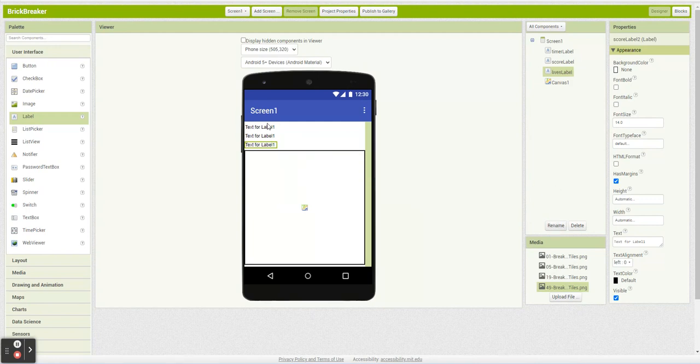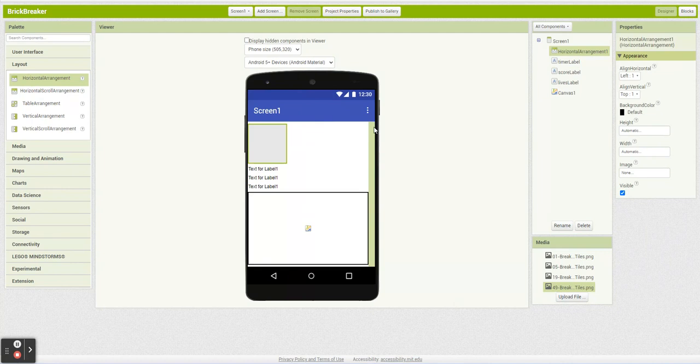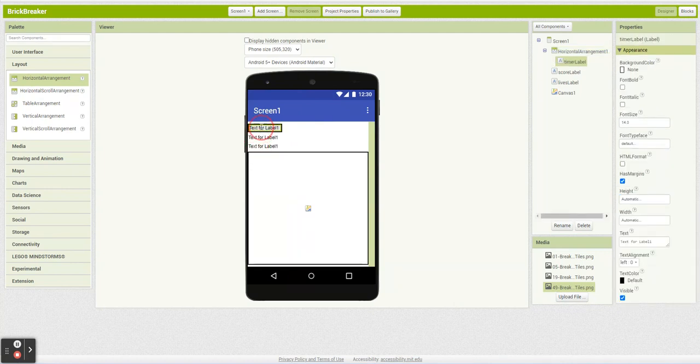As you see, we lose space in our canvas the more things we add in. So we're going to have to go into our layout tab, use one of these horizontal arrangements. Become familiar with these. People think these are more complicated than they are. They're not that tough. If you just look at the picture, you know which one to use. So I'm going to grab this horizontal arrangement, stick it in here, and then put all my labels inside of that. It doesn't really matter what order you want these to appear in. I guess I'm going to go score, lives, timer.